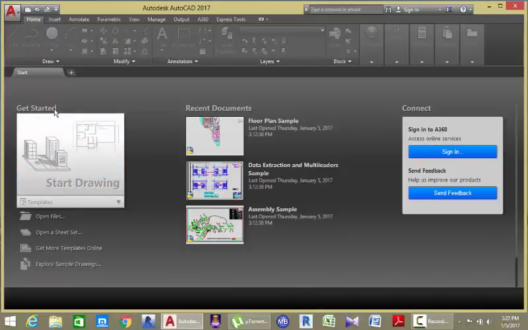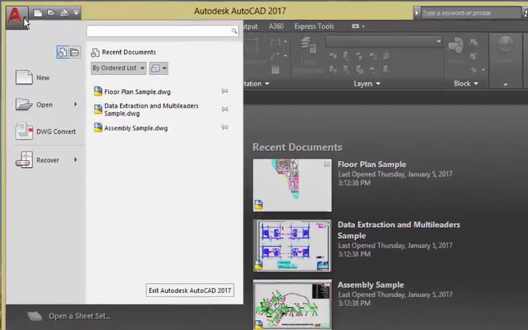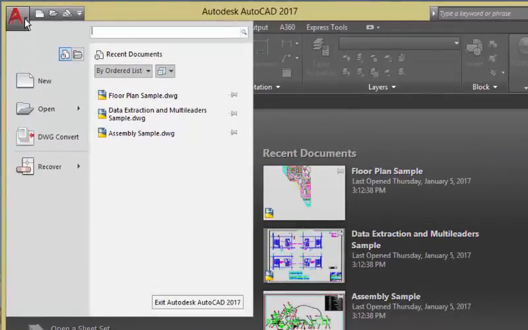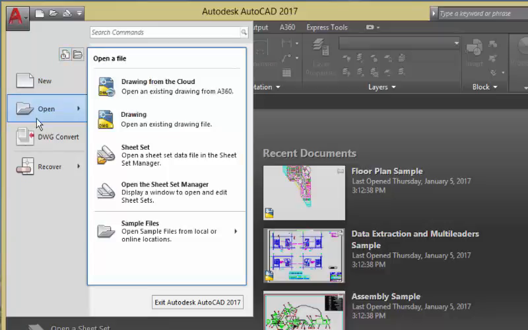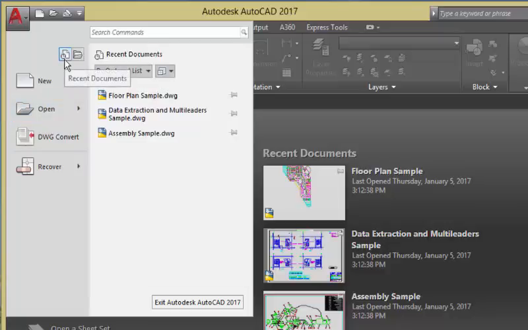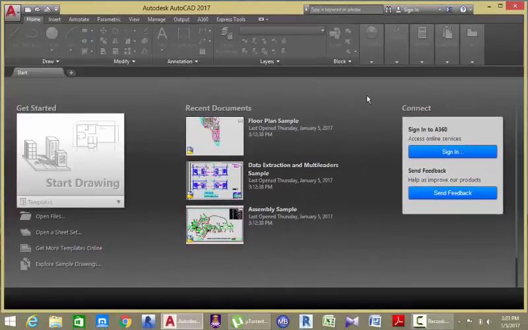When you open the recent version of AutoCAD, you have a welcome screen like this. This is the name of the application. This big red letter A, you can click it and access other options. You have the New icon. This will lead you to open a new drawing with a template. This is to open an existing drawing that you saved on your computer. The Recent Documents button: when you click this, you see the recent documents that you opened. Move your mouse cursor outside of this window and click to close it.